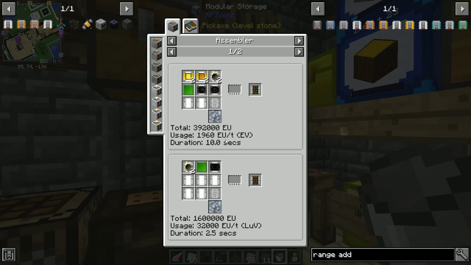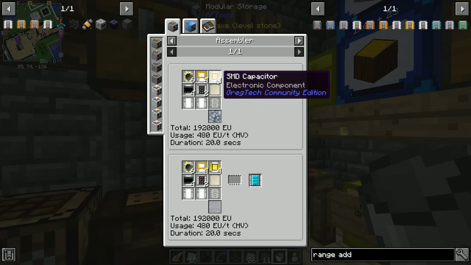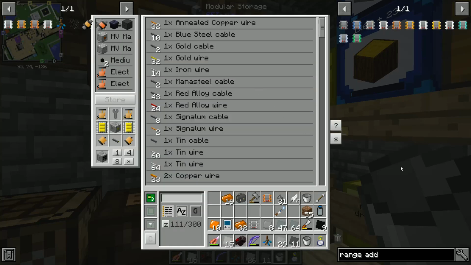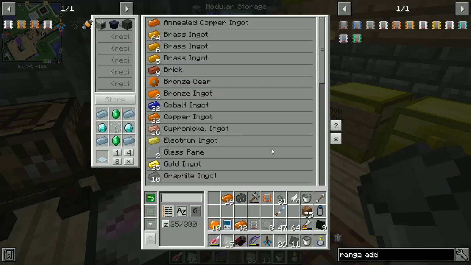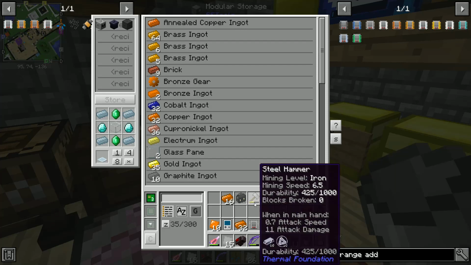Ooh. That might be a little much. Quantum processor. I will be there momentarily. Okay. Small coil, SMD capacitor. Ooh, I don't know about those, man. Fine electrum wire. Here I was thinking that the hardest thing we were gonna have to come up with was like nether quartz stuff. Was it nether quartz?